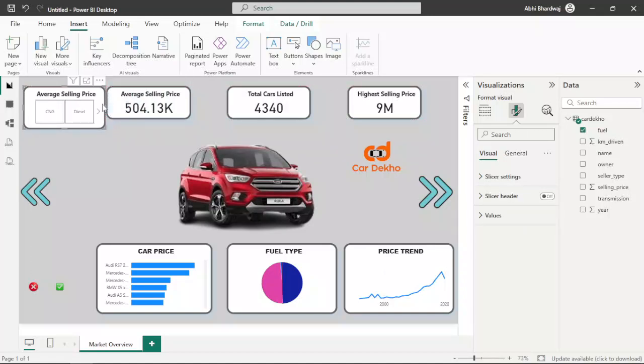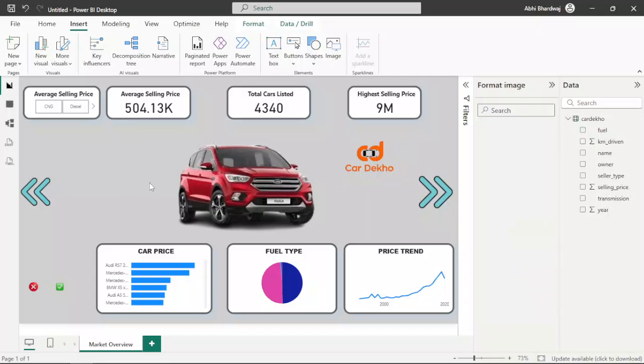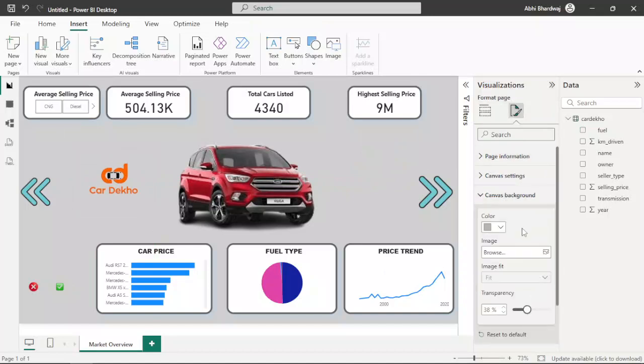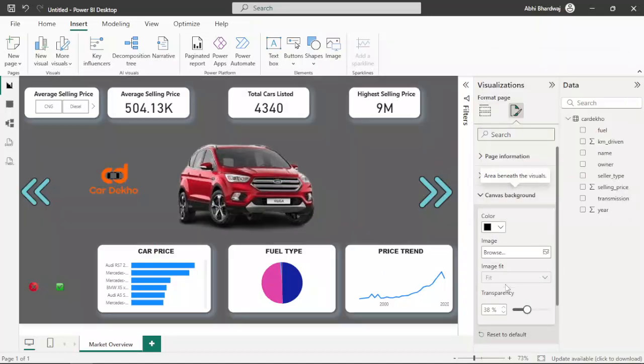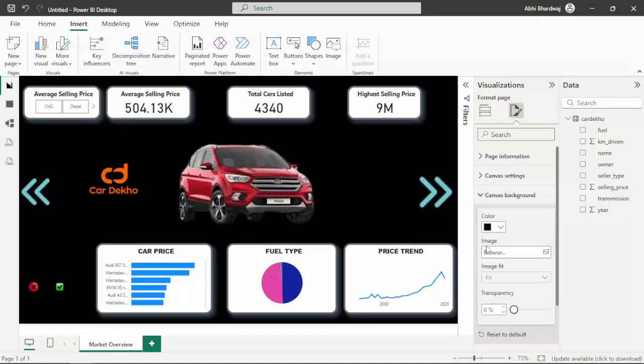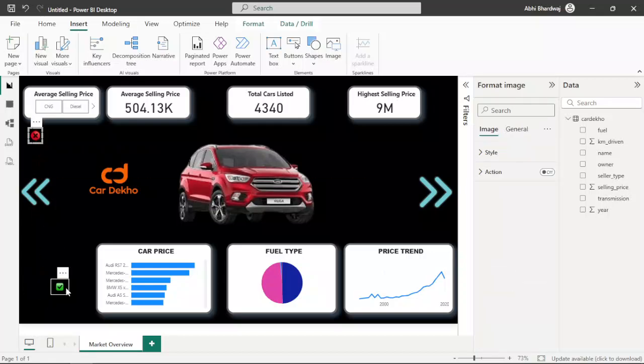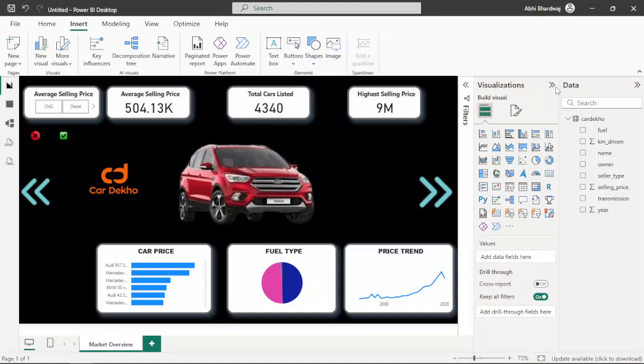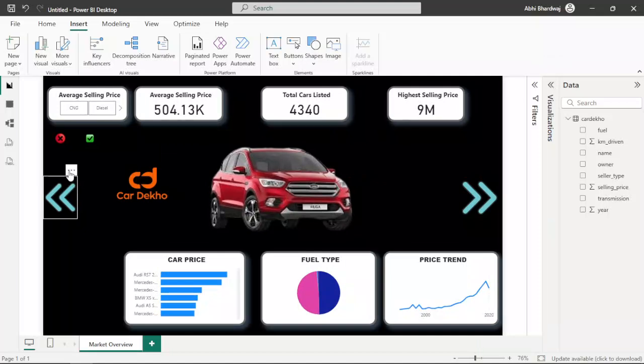Okay, now it's perfect, I guess. And we can have the background color changed as well. Let me experiment with black. Does it look good? I don't know. Looks kind of okay. So that's it, I guess.